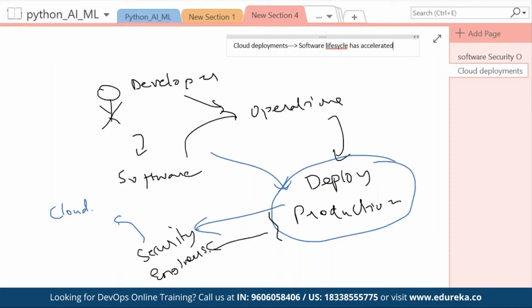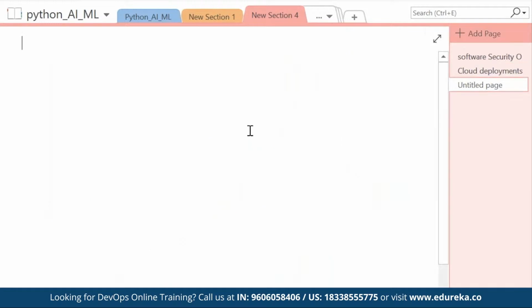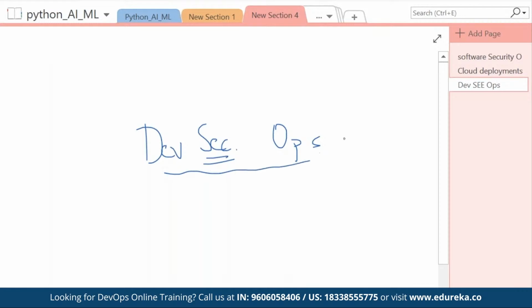But it has also been seen that as soon as it was deployed, there were some issues and it had to be rewritten or retraced. So this means that during the software development stage, from developer to the deployment phase, security was completely ignored, right? So in order to handle this problem, you are developing, you are also operationalizing, but you will have to take into consideration the security of the application. So this is known as DevSecOps.